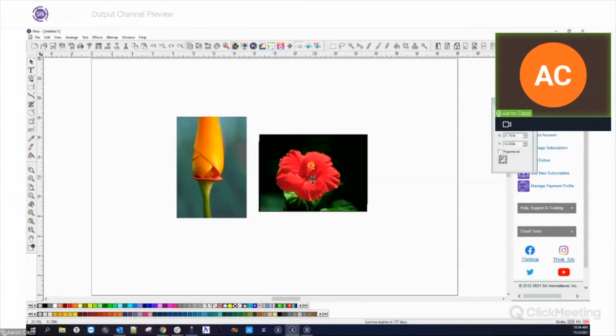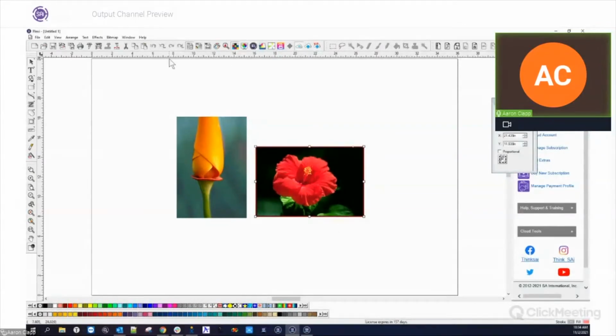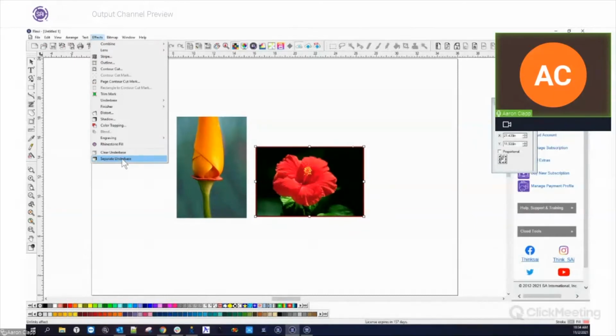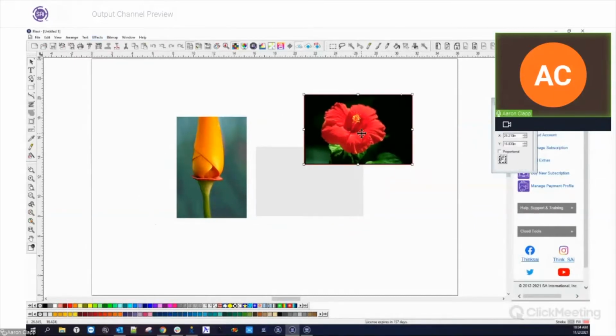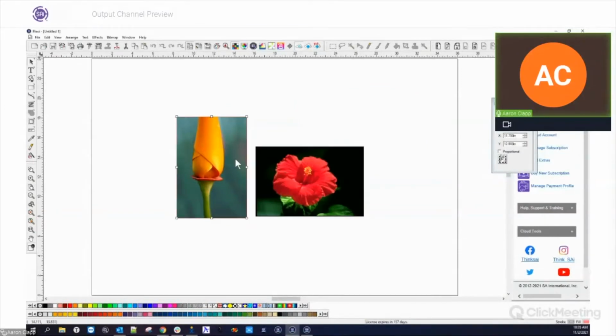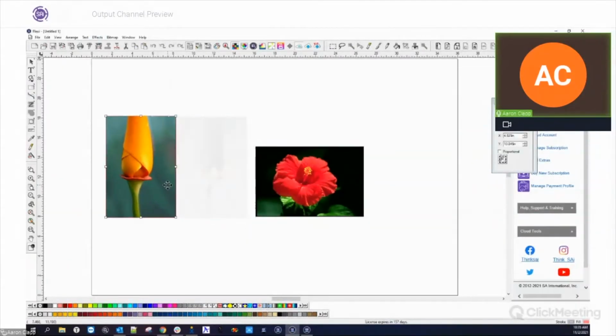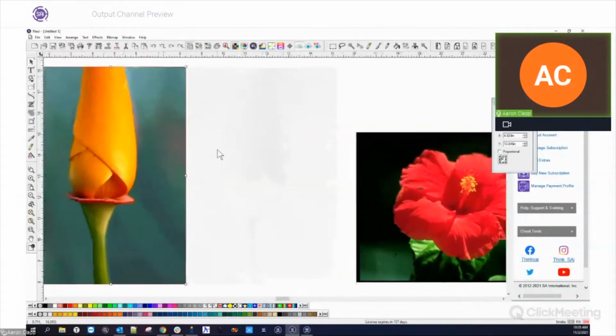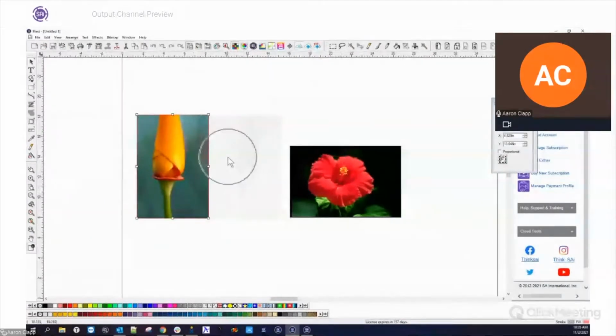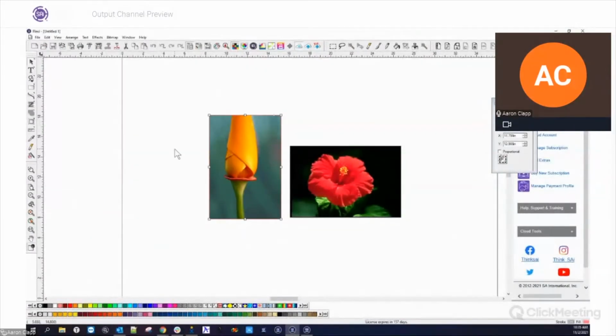So what this does, in this particular case, our underbase, if I select separate underbase here from the effects menu, this essentially puts a white or some kind of a white or clear or whatever you're going to use this for underneath the image. And solid puts a solid underbase underneath the image. And if we select the variable, it's a little bit hard to see, but you can see here how it varies the color based on what's in the foreground. And so you're going to have different thicknesses or shades of the white as we go.